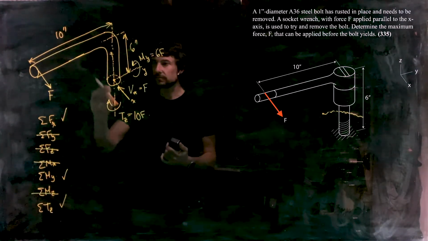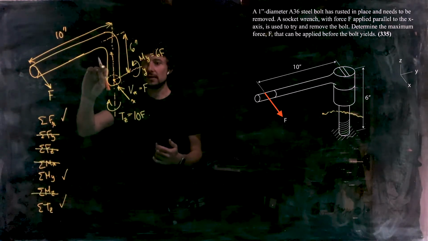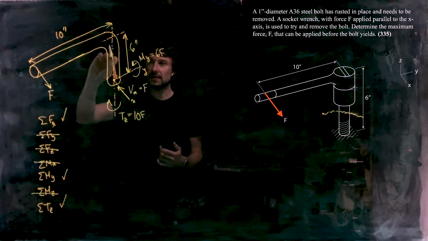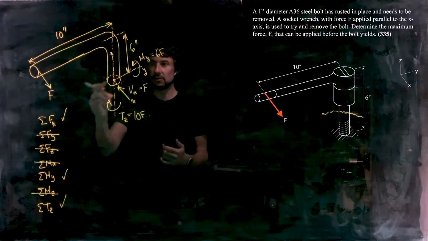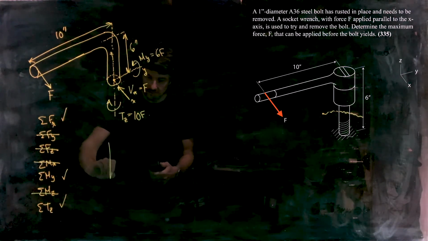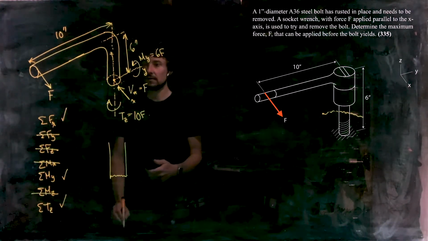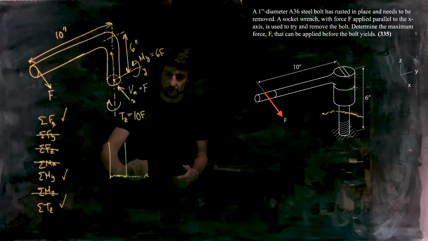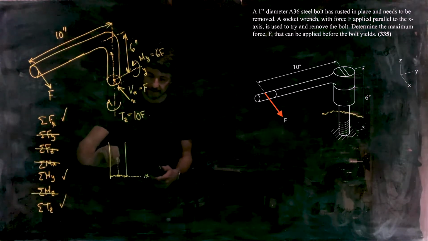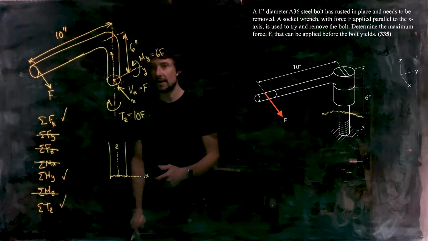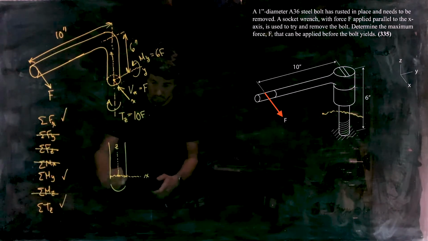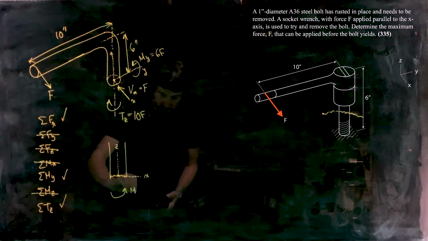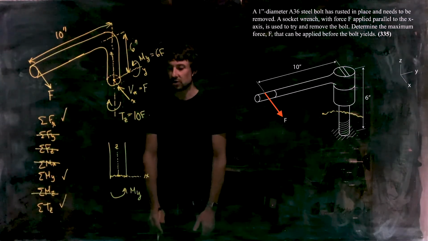If we look at this cross section, or look at this section cut in the ZX plane, so looking down the Y-axis, something like this, where we've got the X-axis going out this way, and we've got the Z-axis going up that way, then we can see that our internal moment, and maybe I'll draw that internal moment a little bit lower there, our internal moment My is occurring around in this direction.